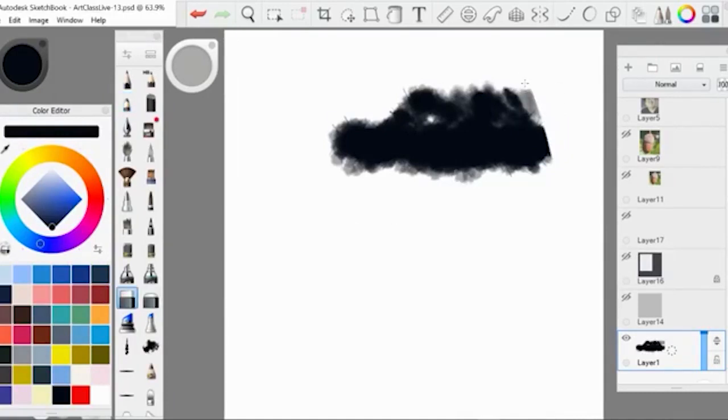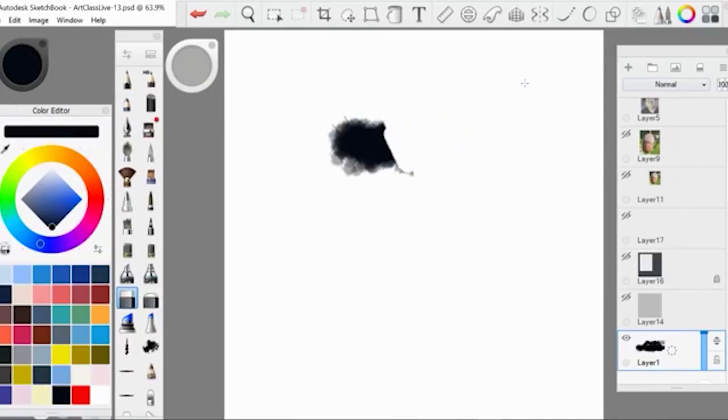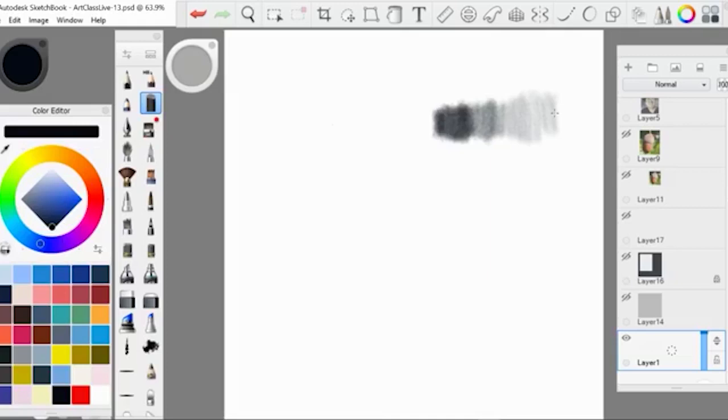Okay, digital is fun, but sometimes if you don't remember everything you have done or the settings you've set, it doesn't always work the way you want it to. Let me go back to where I was. Okay, so start drawing as lightly as you can, and then press a little harder, and a little harder, and a little harder, and get it as black as you can.